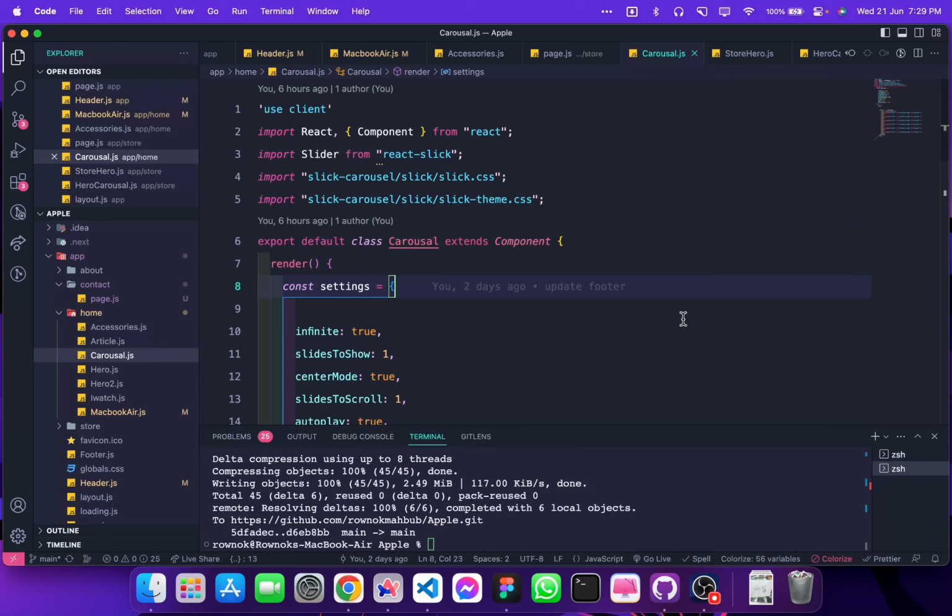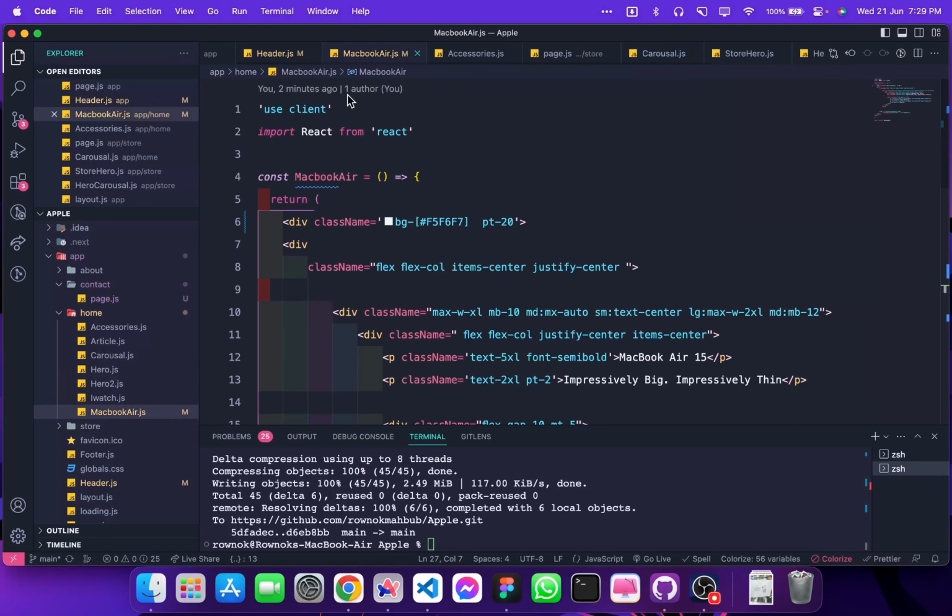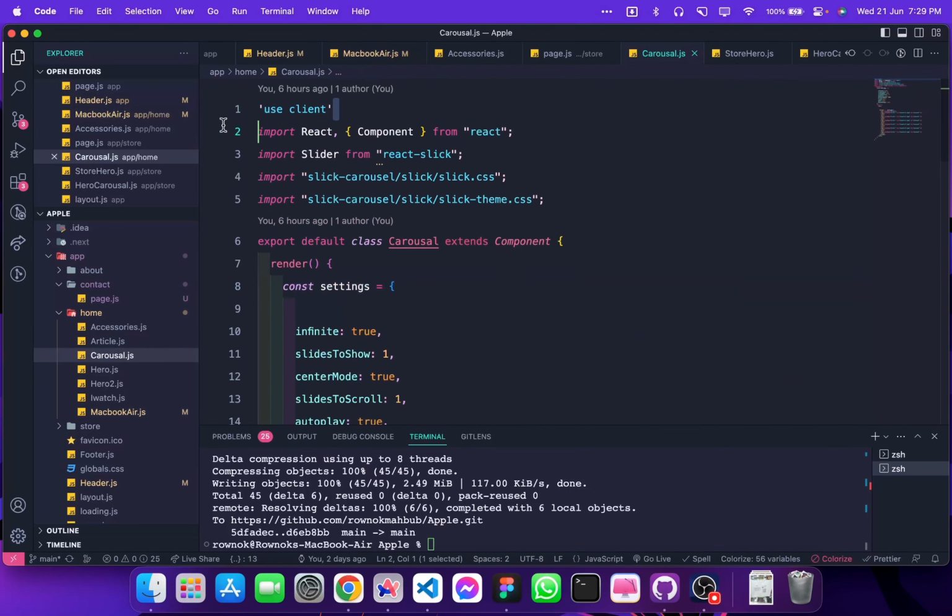Okay, it has server side rendering and client side rendering. So that's why you need to use client in this portion. I use it in every part because these are client side, not server side rendering, right? So that's why I use client.